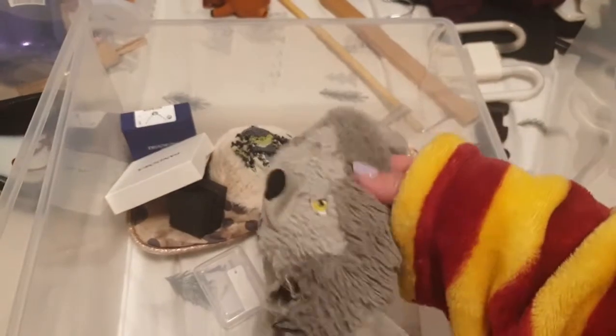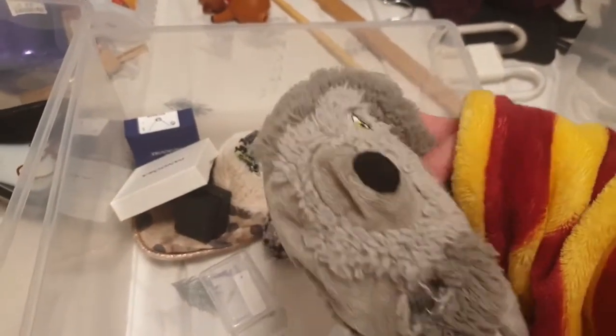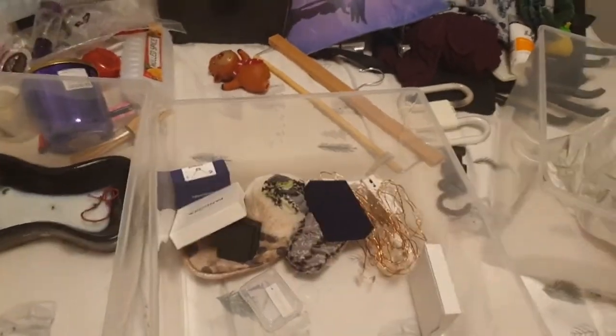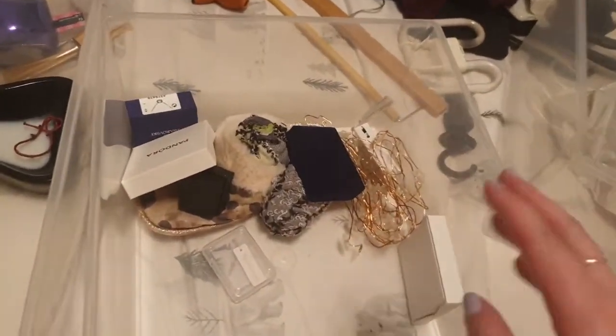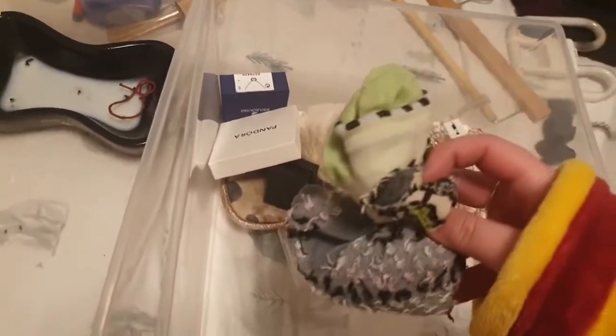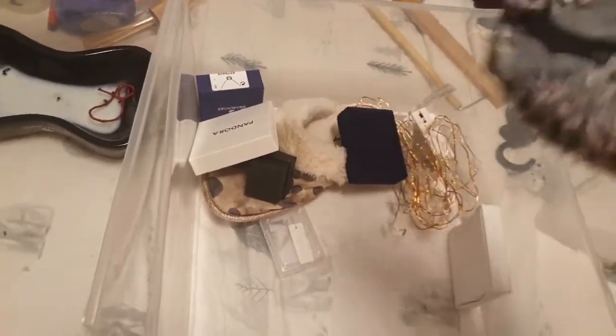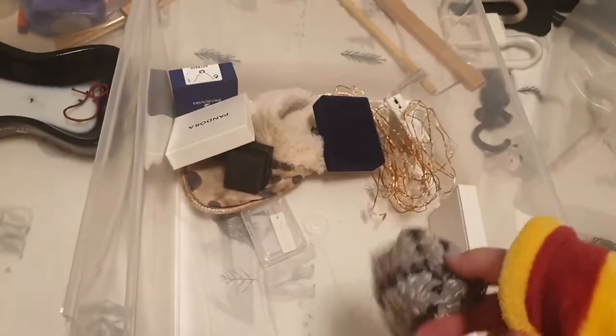And then we've just got a few random bits in here. A dog toy that he's taken all the stuffing out of, and then he just doesn't play with this one anymore. Most of the toys he genuinely gets out regularly, but that one he hasn't played with in weeks. A couple of pairs of socks that I don't like the feel of. That's the other Powerpuff one that I spoke about last time, and this pair, I find them really uncomfortable.